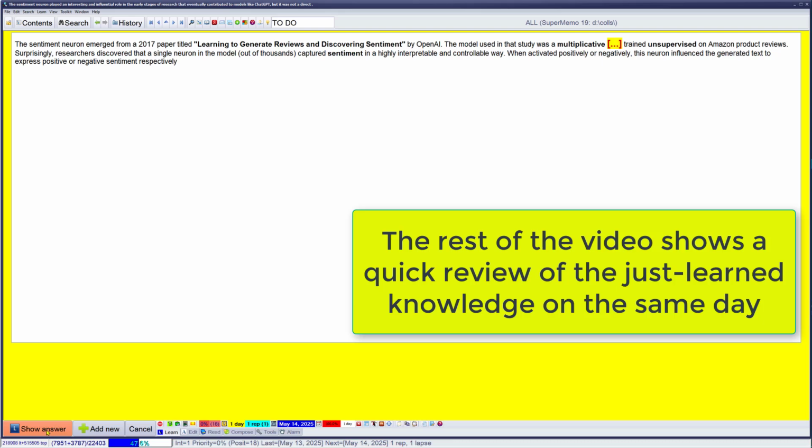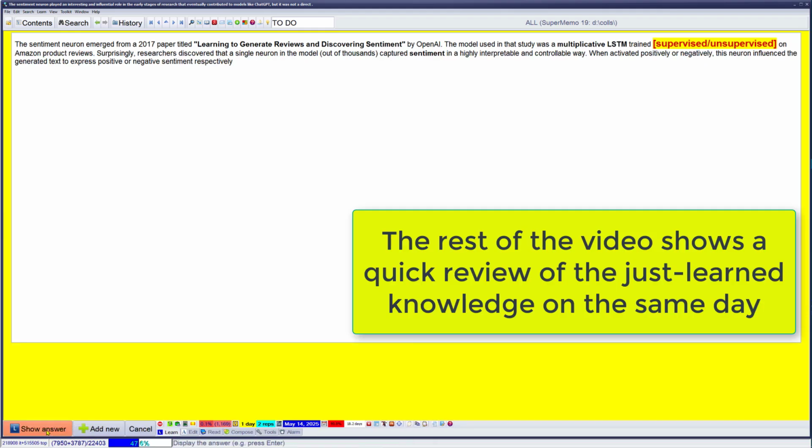Multiplicative long short-term memory, LSTM. Actually, that's the model SuperMemo World uses for its artificial intelligence algorithm trained on the SuperMemo algorithm. Now here they are replaced by transformers today, but not for time series forecasting, so not so bad. That's also part of the review.